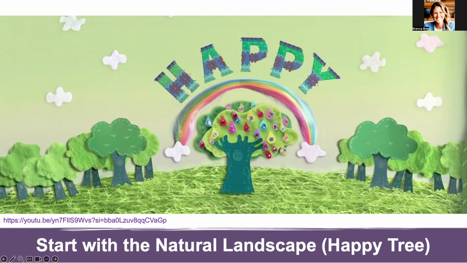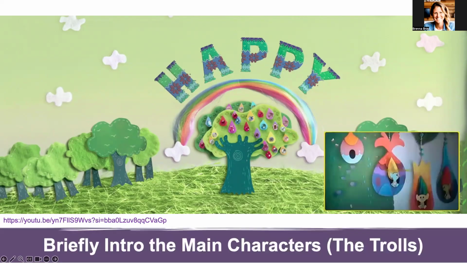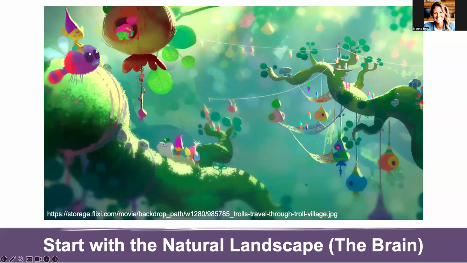So, in this introduction, what they're doing is they're providing us an introduction to the landscape that this story is going to take place in, the happy forest, in the happiest of trees, right? And then they're also giving us a little bit of an introduction into some of the main characters, and they're focusing more on the protagonists, the good guys, right? And so there's the trolls. They're the happiest creatures that the world has ever known. They love nothing more than to sing and dance. So they're saying, here's the trolls, here's a little bit about them.